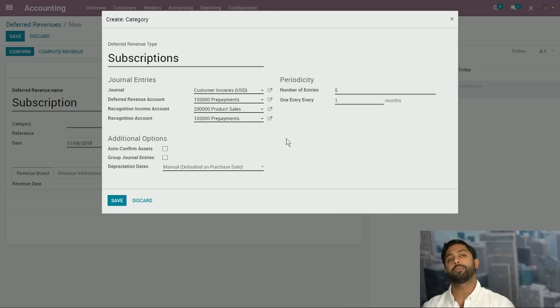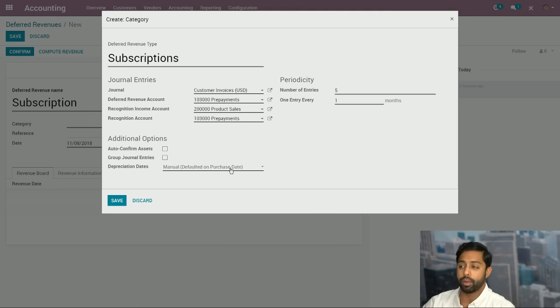And something to note about our system as well is that inventory inside of Odoo will automatically default to product sales if you don't set a specific account that you want it to go to. So when you set up, for example, a tangible product, a stockable product in Odoo, it will automatically go to product sales. Same thing if you set it up as a service, because at the end of the day, if you don't set those, it just defaults to this account.